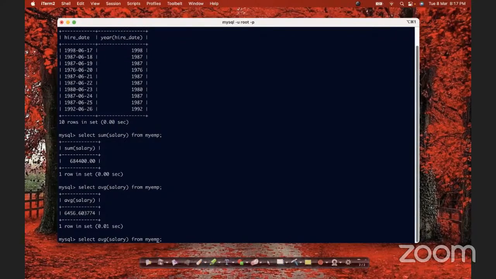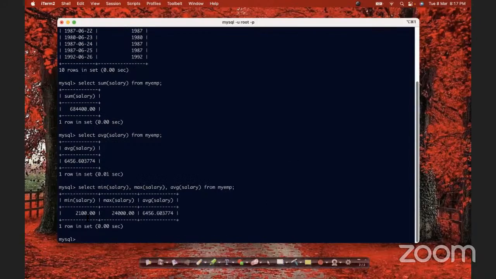If you want to see the minimum and maximum salary, you can say min of salary, comma, max of salary, and the average salary from my EMP. You can see the minimum salary a person in the company gets is 2,100. The maximum salary is 24,000.